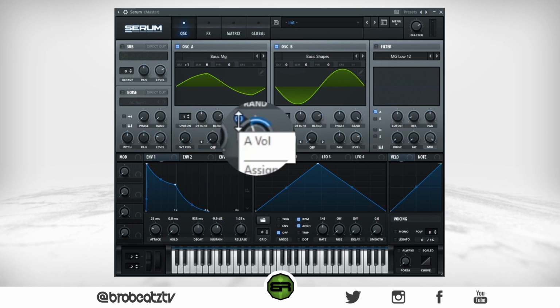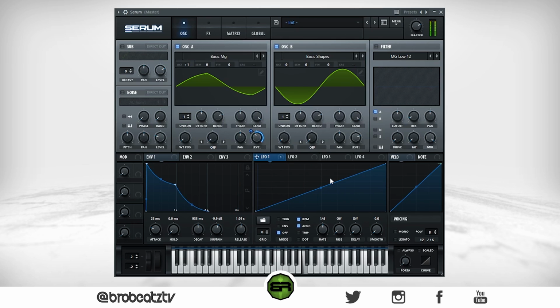So say if I grab this little knob here and pull it all the way, the peak will be right here, and then the start will be right here. So that will be represented still over here. So let me actually show you what I'm talking about. So I'll pull it over here and you'll see. Okay, but that's not the sound I'm looking for.